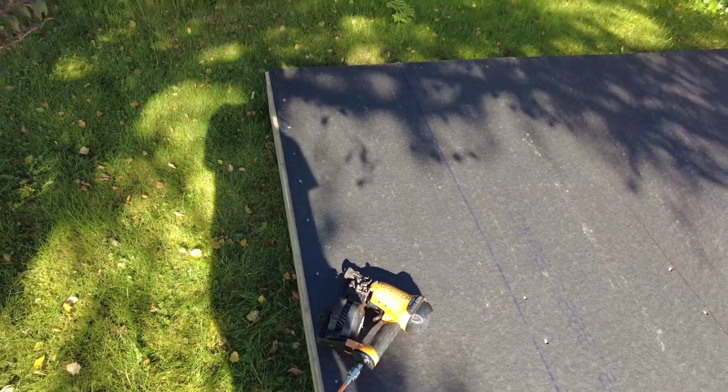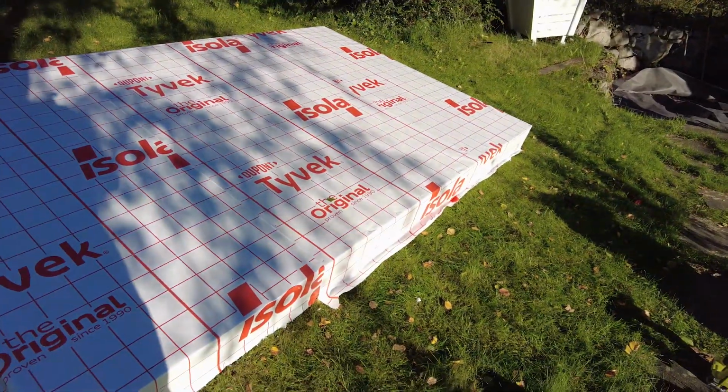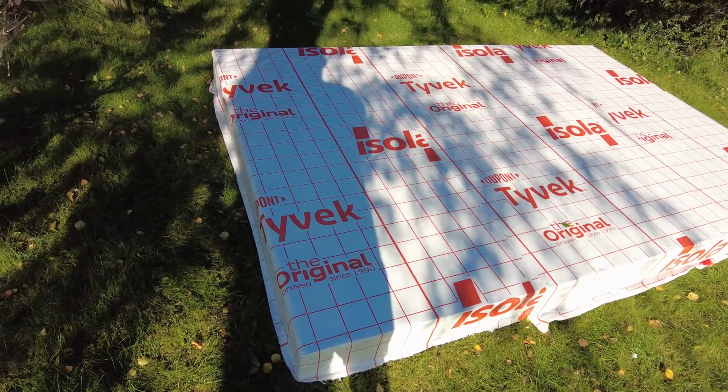To fasten this, I use a compressor with nails, and normally you should do that every 20 centimeters. Up, next one. And do that every time. There we are. So the first tissue is done.